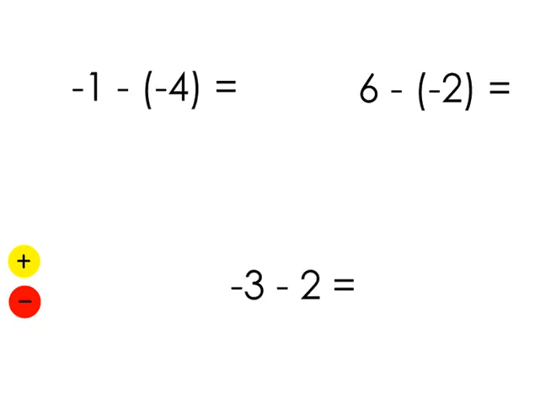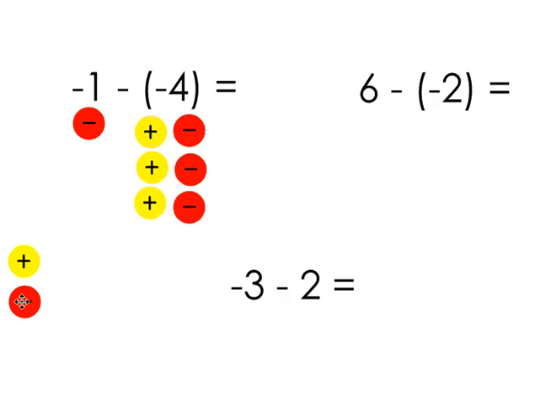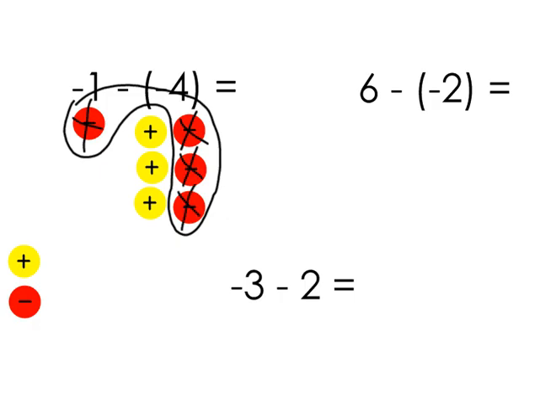And we'll do a few more examples like that. We have negative 1 minus negative 4, so start with negative 1, and now we're going to take away 4 negatives. So let's add 0 pairs until we have 4 negatives. Okay, I only need to add 3 0 pairs this time because I can take away all of those negatives. Those are going to go away. And I will be left with a positive 3 when I do that.